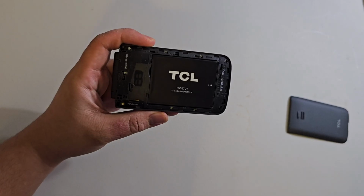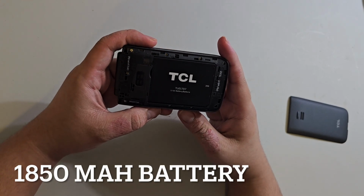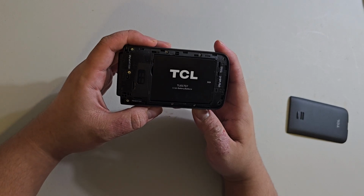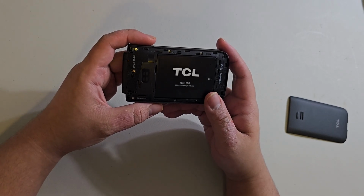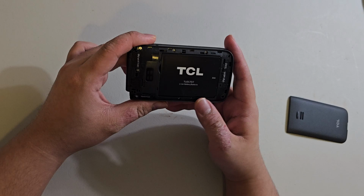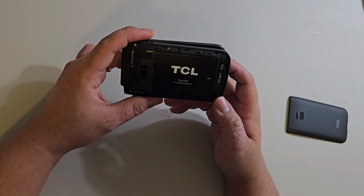And as for the battery, this phone has an 1850 mAh battery, which even though it is quite low by today's standards, in fact this is actually a flip phone, so it is not very power intensive. You really need to only do a few tasks in this, so the battery will be quite spectacular. As this is 1850 mAh, which is actually better than many of the older iPhones, and nearly on the same level as the iPhone SE3.